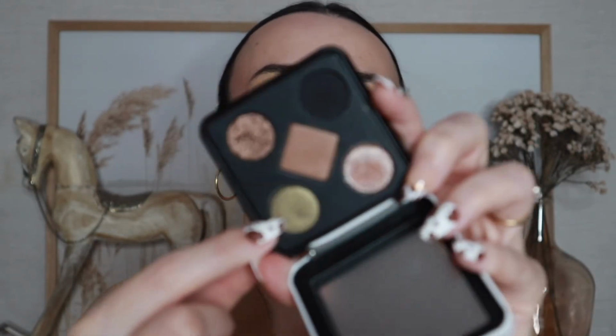But I really do like this eye look. I honestly think I like this eye look better than the one from yesterday, but then again, I don't know. I love anything with green. I've just fallen in love with any eye looks that feature a green. Not so much a lime now, but a deep, moody green. I'm not into the lime green. There's nothing wrong with it, of course, but I like more of this moody fall forest green, that kind of deep, mossy look. I really like the green shades that are like that, or a beautiful sage or something like that. Kind of like a green in this Stila palette that looks like that. I'm just really into those kinds of shades right now.